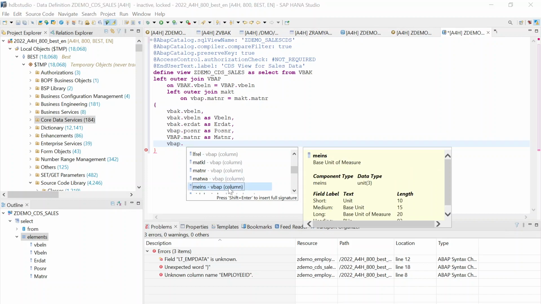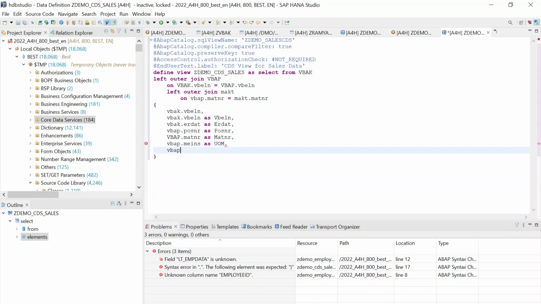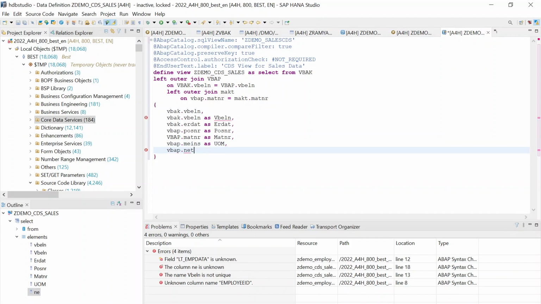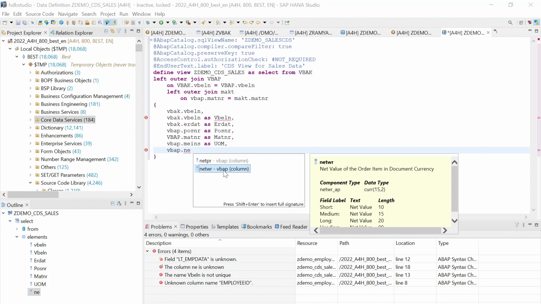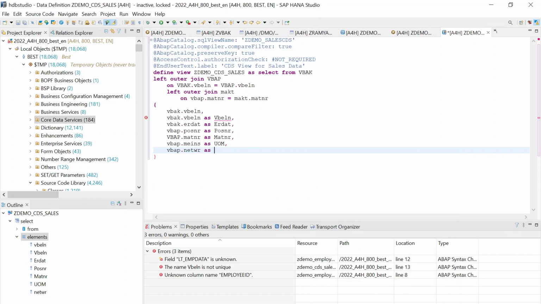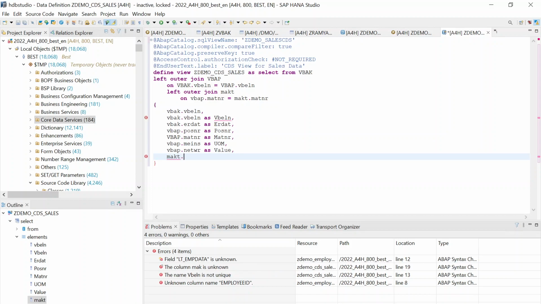NETWR, value. You can use underscore in alias names.